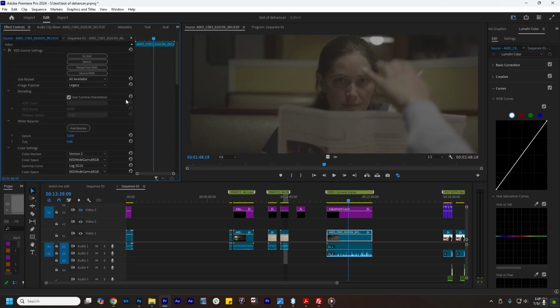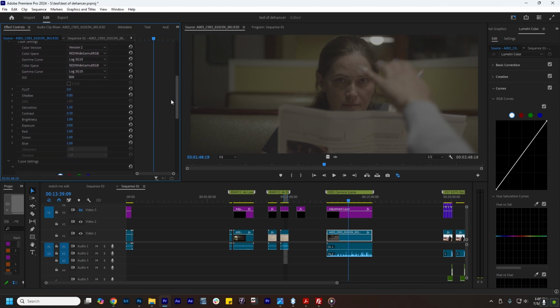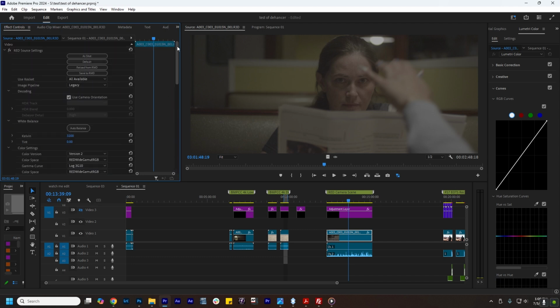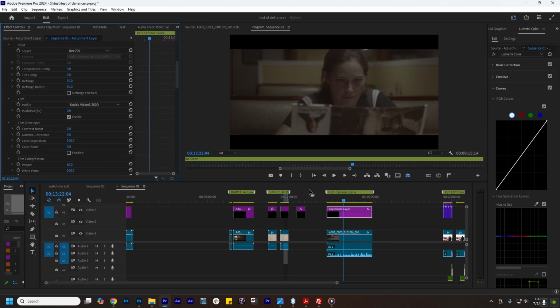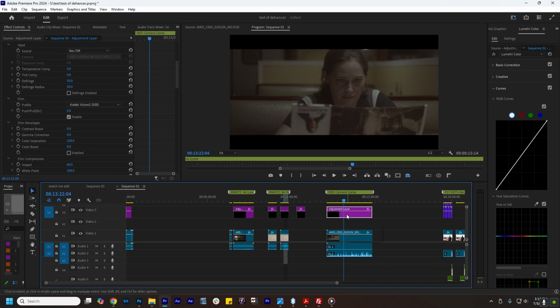But first, let me make sure the RED code is all clear. Okay, so that's clear. The RED code, basically the metadata, is built into the file footage, and you can adjust it after you shoot. That's a beautiful thing about using professional film grading gear, using professional cameras. We're just gonna do this right off of the footage with an adjustment layer and see how fast it takes for us to come up with a look.